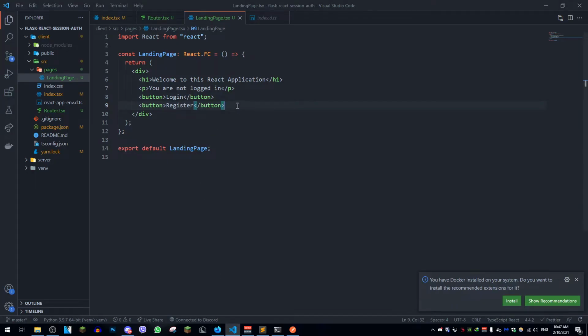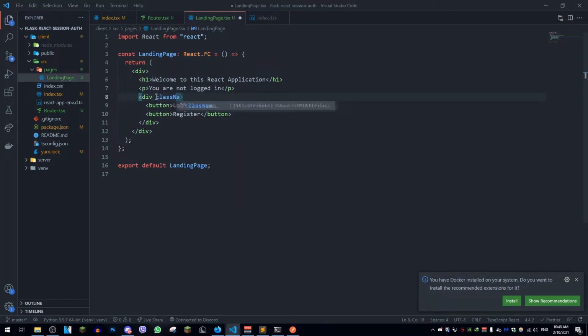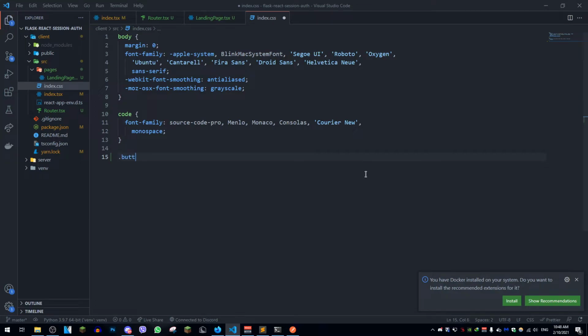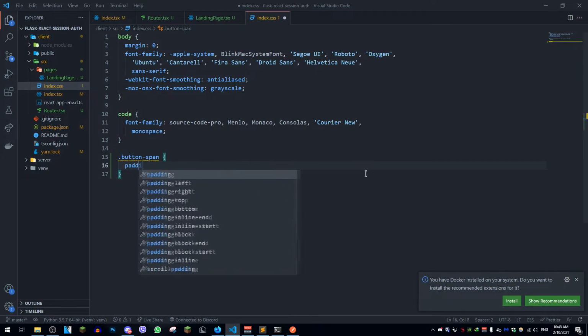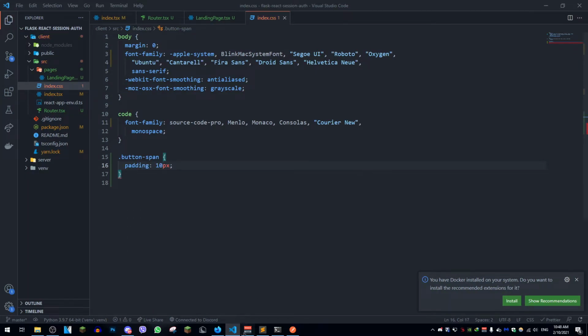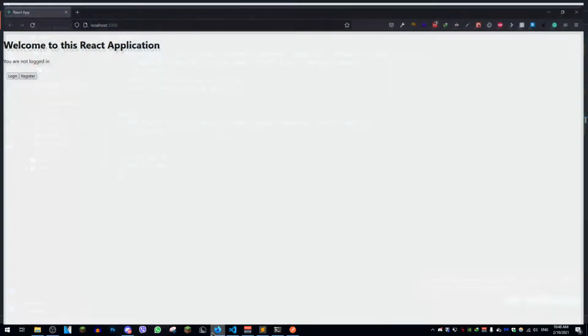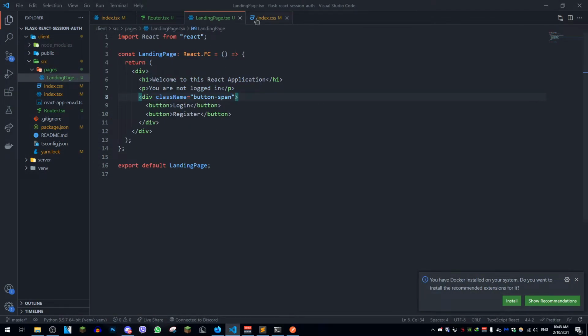I can just have some spacing between this, so I can just have a className, buttons button span. I'm just gonna call this button span here. In the CSS, I'm just going to do .button-span, space, or sorry, we can just have padding. It's going to be something like 10px. I actually want to add some space here.